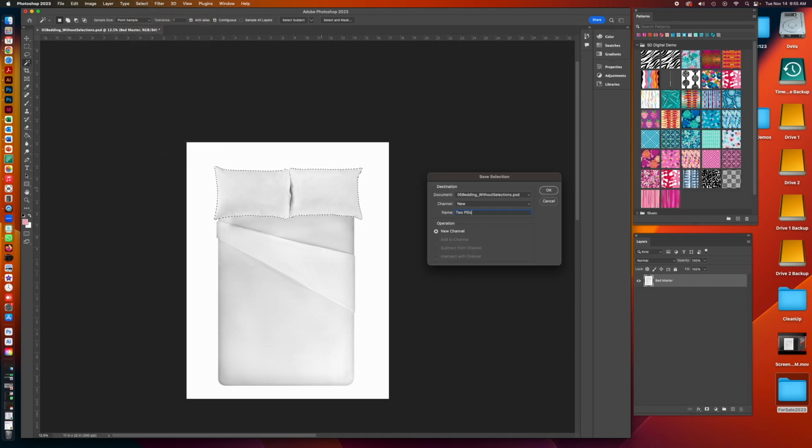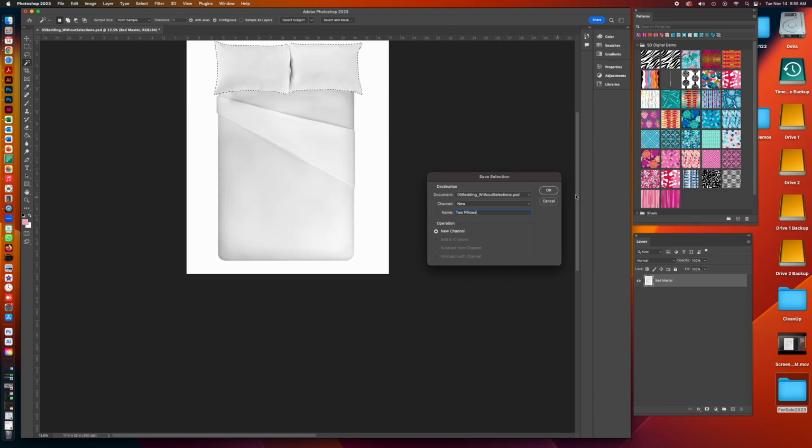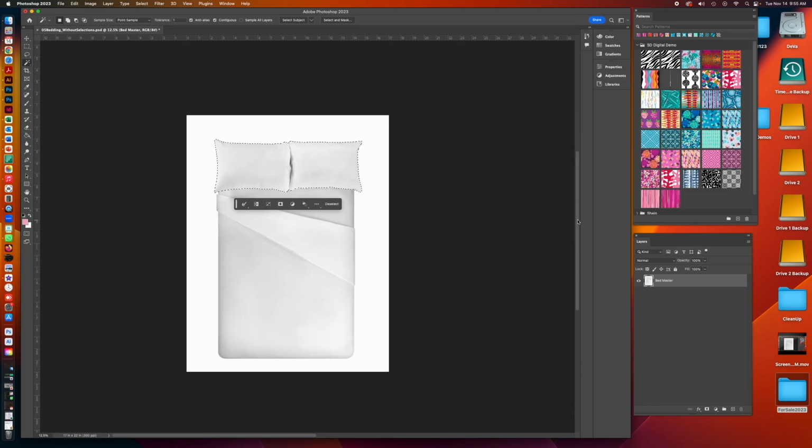Now, the two pillows I'm saving now so I can alternate between the right and left and isolate the right and left. I really want to have separate selections for the pillows because they just don't look realistic if you plug a pattern in there. It looks better if you do them individually so that you can center the pattern on each pillow. And also it gives you the option to color the photos with a background color and put a motif on there. And I'll show you how to do that.